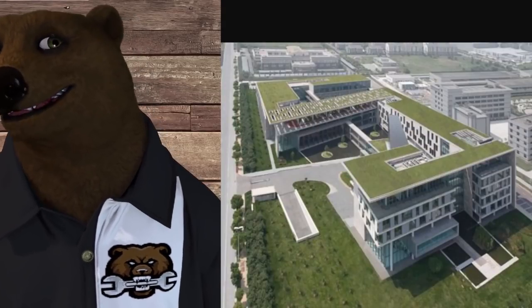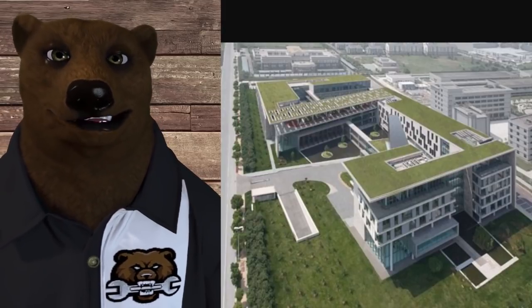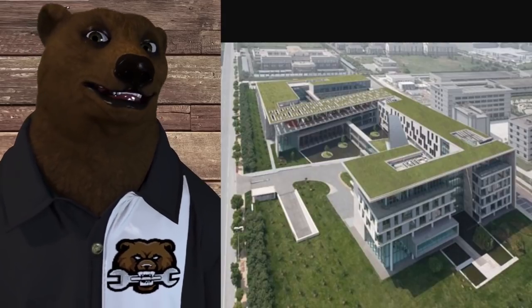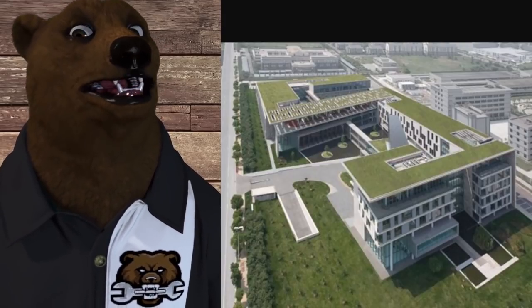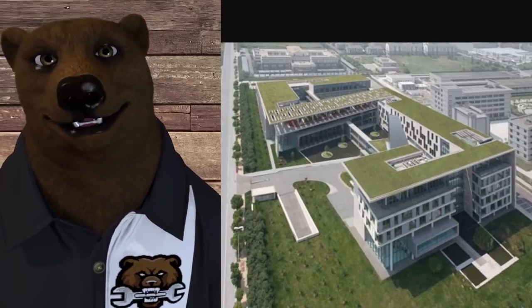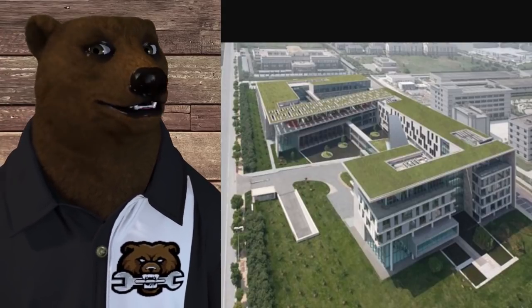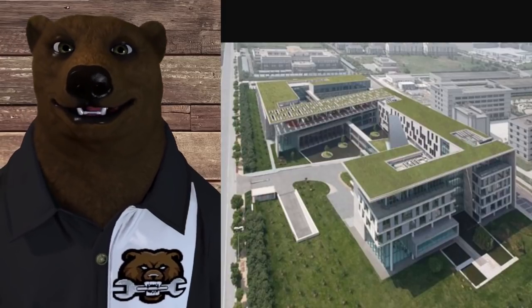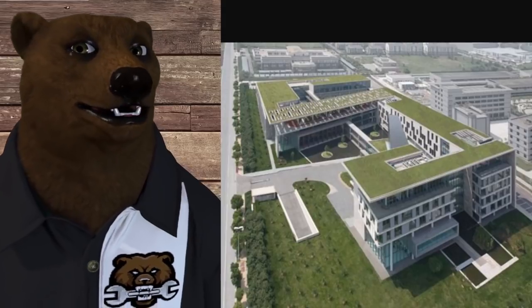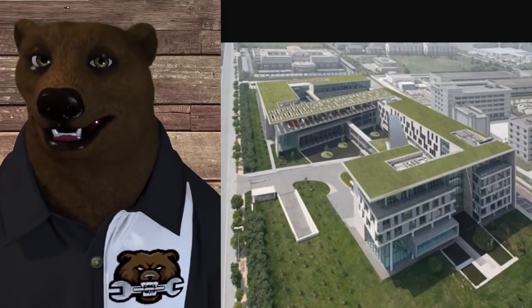In 1999, they built their first fully owned factory. I don't have any pictures from back there. 7 years later, they built the Chervon Industrial Park. Now, they've since built this upgraded version. Again, I don't have any pictures of the older version, but this is their current one, and this thing is quite a state-of-the-art piece. Yes, that is a grass roof. I don't know if they have a putting surface up there. You'd like to think they would. But apparently the CEO is really into sustainable energy and better use of the environment, which is pretty much rare as hen teeth in China. So I kind of applaud him for that kind of stuff.